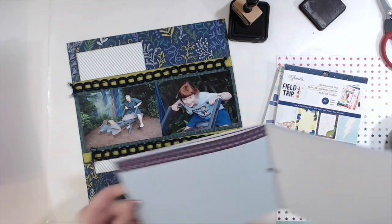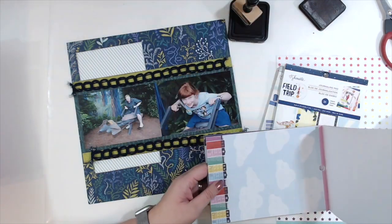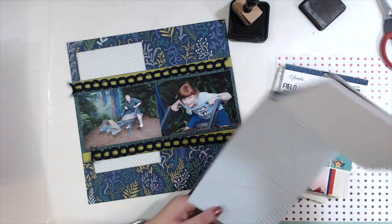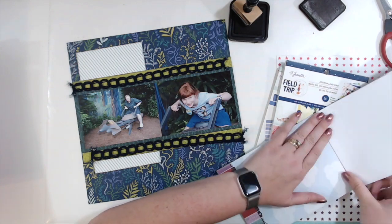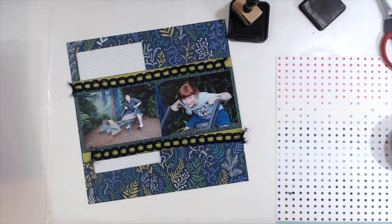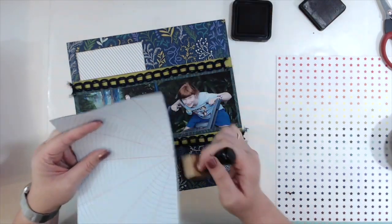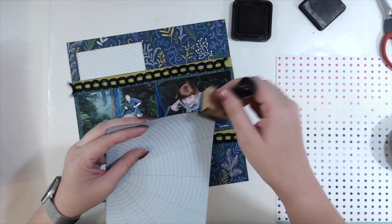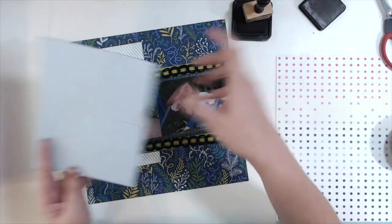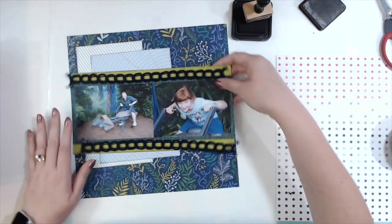I look through Sparkle City first, and that one there will work, but I don't like that it's got the purple. I think my husband would have killed me had I put purple on his Star Wars layout. But I did find this radial grid. Now, I'm not much into the radial grids. However, for Star Wars, it somehow felt like it worked a lot better. I don't know, maybe that's kind of like a radar type thing. But I do like how that looks.